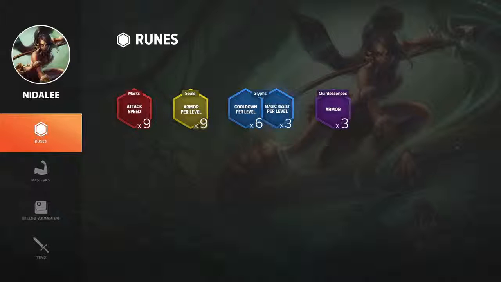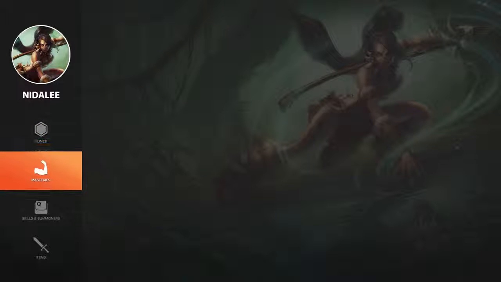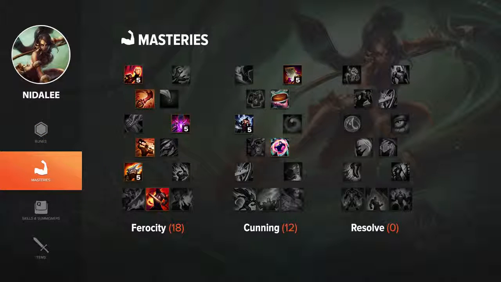For runes, I like to go for attack speed marks, flat armor quints, and scaling armor seals. And for glyphs, I like to go for flat MR or scaling cooldown reduction or scaling magic resist. These are the masteries I use for Nidalee.